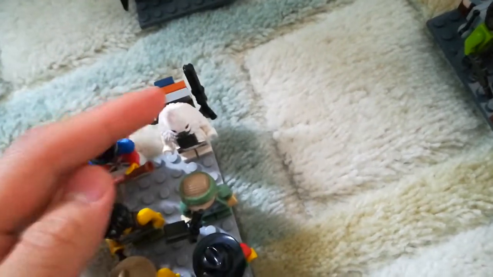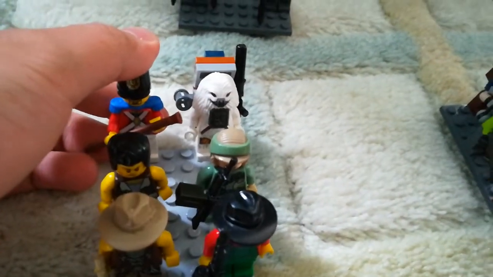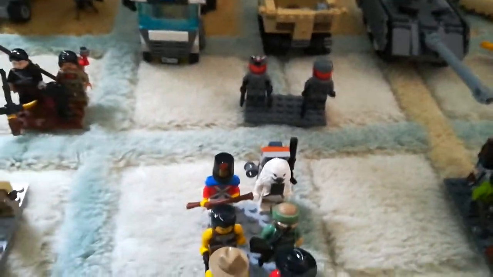Another infantry detachment made up of rebel and modern warfare and other troopers here, led by a rebel pathfinder commander. Got some jet troopers, machine gunners. We got this trooper from Rogue One that I totally forgot the name of. And we have an 1800s trooper here with a musket. And hopefully that will serve him well.